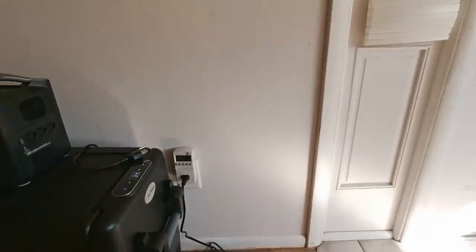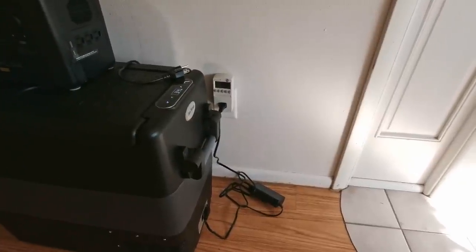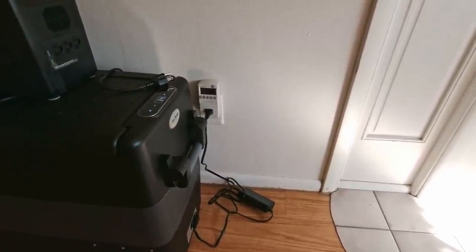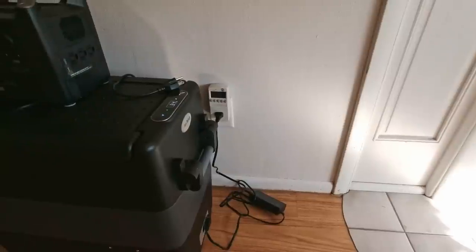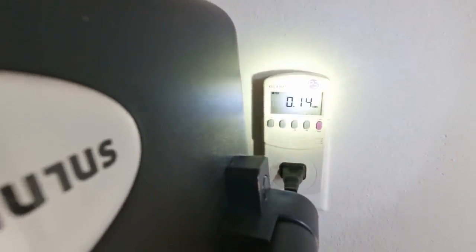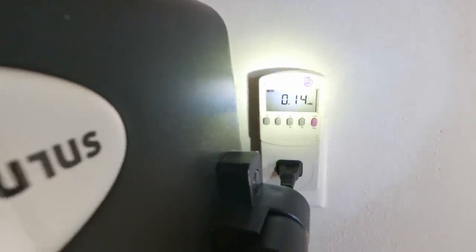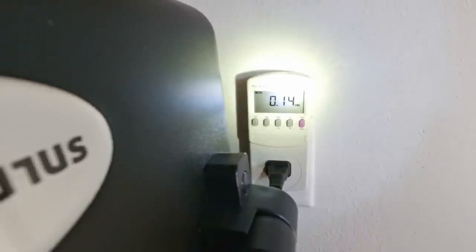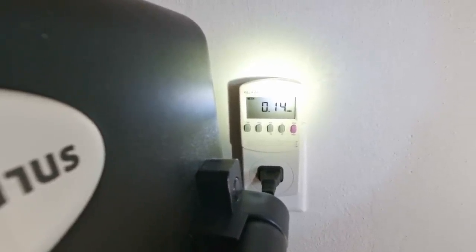The level of the sound between the two refrigerators is the same. The Joy Tutus is a lower hum than the ISCO, but they both make about the same amount of sound. Right now I'm running a wattage draw test. This has been going for almost 11 hours now, and it's at 140 watts total draw over 11 hours.